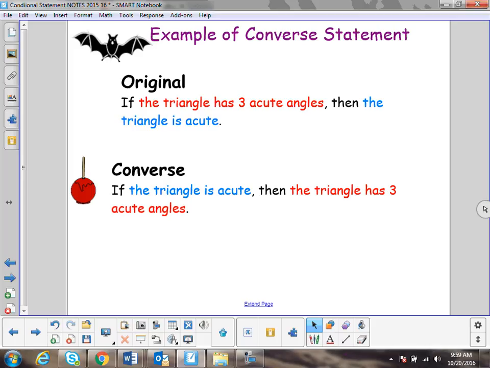Okay, so I'm going to give you a statement on your quiz and your assignment, and I'm going to say write the converse. That's it. And so the key word to remember for converse is to switch. Okay? All right, so that's the first one. So notice there's still if-then statements. There's still conditional statements. It's just the converse of another one.